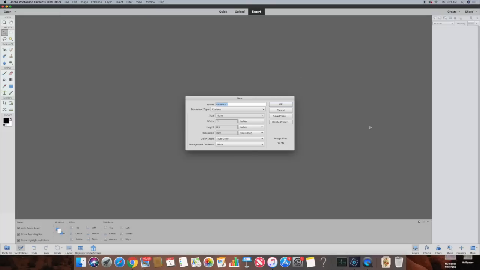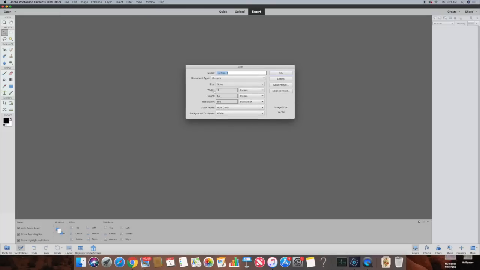So we're going to go up here to File, New, Blank File. This is going to open up, and it already knows what I want because I'm always using this, but I have this in inches right here, and the width is 11 inches, and the height is 8.5 inches, so that will print perfectly on an 8.5 by 11 sheet of paper. The resolution, I have at 300 pixels. That means that it's going to print out really well.